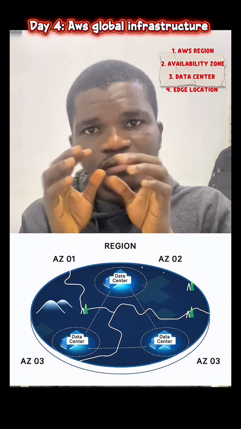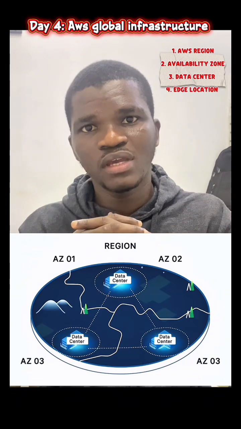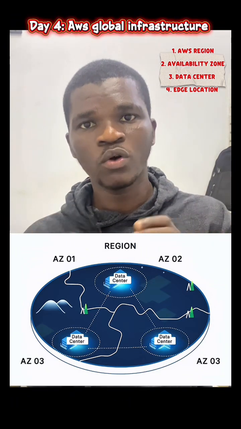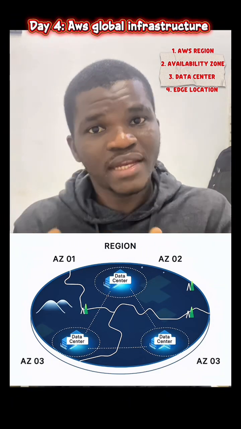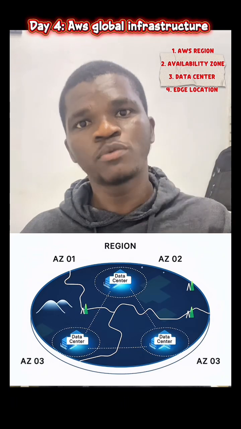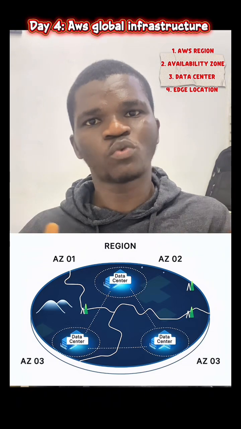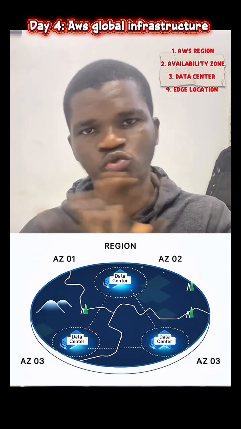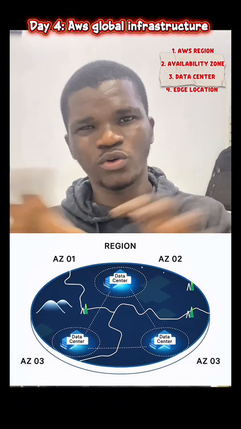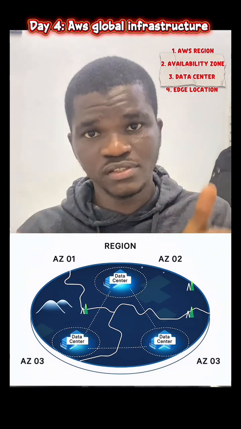Now, these availability zones are built in such a way that they are not connected to each other. The reason they are separated, whereby one is here, one is here, one is here, is because if one has a breakdown, the other 2 will continue working. Or if 2 even break down, one would be able to service the customer, so that your business will not be inaccessible for even 1 minute or 2 minutes. It's not possible on AWS. The reason is because all those availability zones are not connected to each other. You understand? So they are built in an isolated way to service the customer.